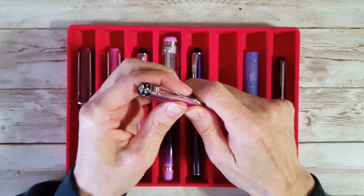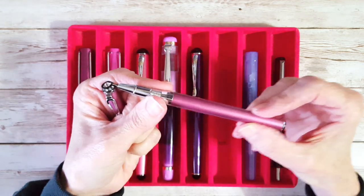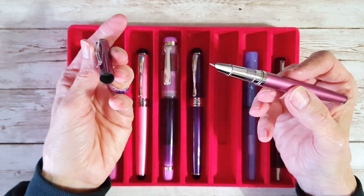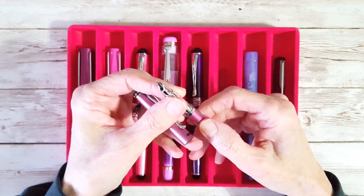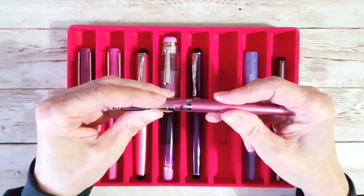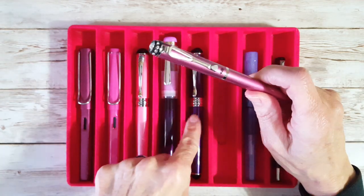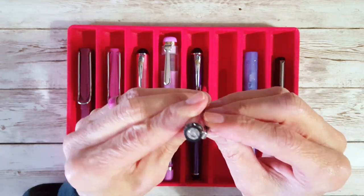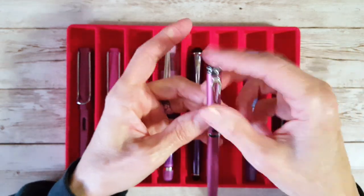The Jinhao 301 has an extra fine nib, which is not normally my favorite, but since I'm playing around in a Hobonichi that was sent to me by a viewer, I'm really grateful to have a few pens with extra fine and fine nibs. This one writes more like a fine than an extra fine — it doesn't compare to the Pilot nibs, it's more like a fine by Jinhao standards. I just love the beauty of the pen — it's got a beautiful finial with little faux diamonds, and it was a gift from a pen friend.